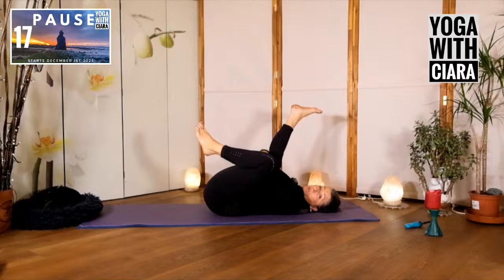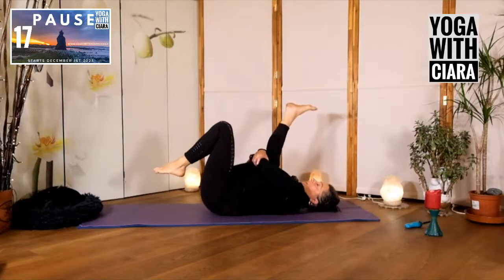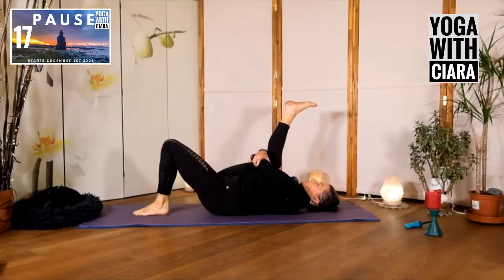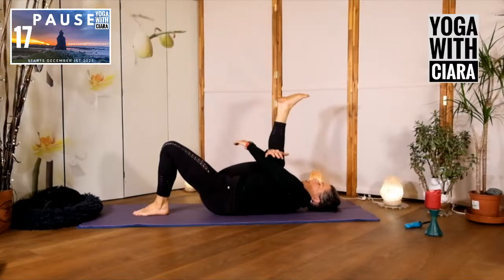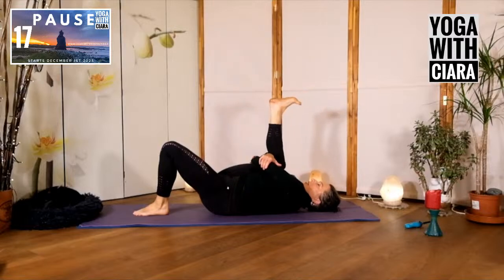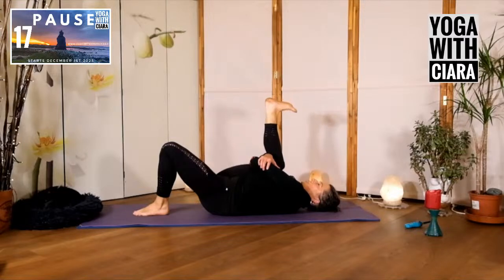And then hold just behind the right leg. So I'm wrapping both arms behind the right leg and then bring the left foot to the floor. And then squeeze my right thigh as close as I can towards me. So I'm really hugging my own leg towards me. Sink into the squeeze of your thigh towards your chest. Foot is towards the ceiling.